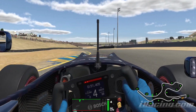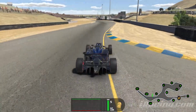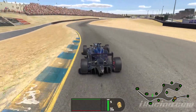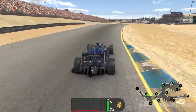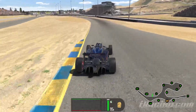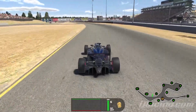So we'll do this one real quick. It's pretty easy, but we want to get the car over to the right, maybe over these lines, bring it back over to the left. I try not to touch the curb, not to disturb the car, but right here is where all the grip is, right in front of us. And we can really just grab the track and not be too concerned with going off track there. We had a little bit more room with that curb. We didn't need it, but that's all right.